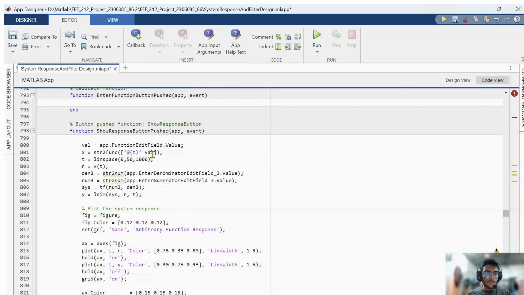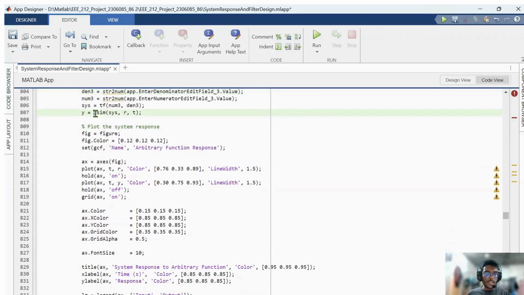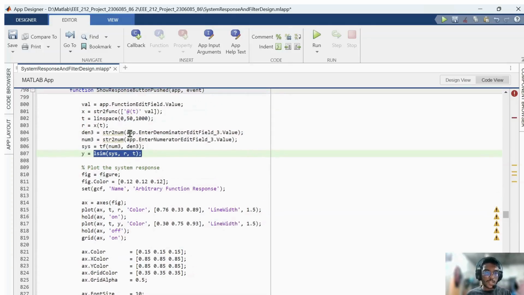arbitrary function. We take input as a string from the user and convert it into a function using string to function. Then we use linear simulation, which is also a built-in function of Matlab.